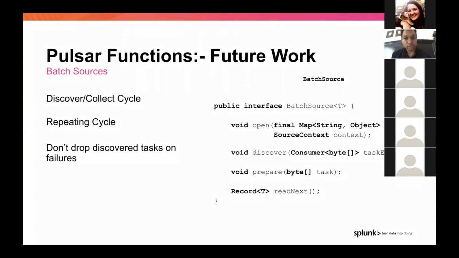Batch sources. We've seen there are these sources which are not really streaming. And a classic example is an S3 source where files are magically appearing every so often. So you have to periodically, or by some event, go discover, oh, I have 10 new files that I need to download, and download them, right? How do we make it easy so that the framework itself has support for these kinds of sources? That is exciting work that's going on in the open source world.